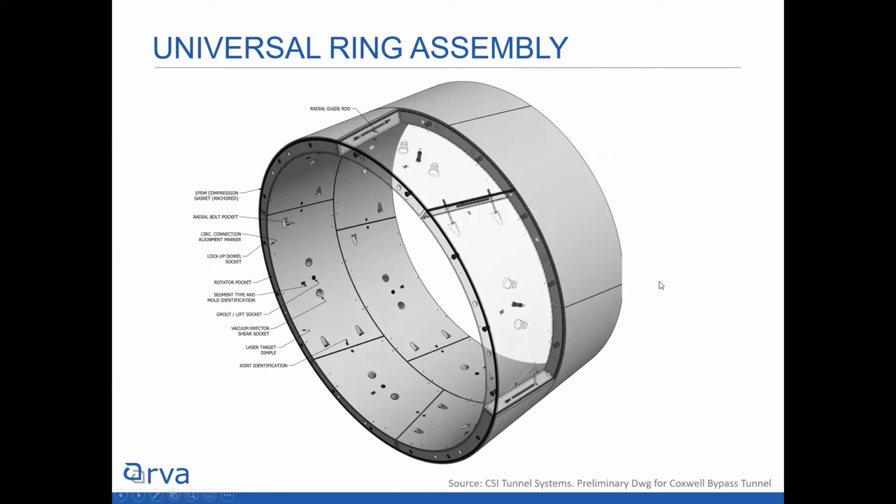The precast tunnel lining has been designed to facilitate ring builds in a turning radius of nearly 200 meters with a concrete compressive strength of 50 MPa. And it is reinforced with steel fibers to provide a minimum residual flexural strength of 3.4 MPa at L over 150. And the gaskets are designed to handle 12 bars of hydrostatic load. And as it turns out, the time-dependent deformation, the swelling of the shale that we talked about, wasn't found to actually really increase the precast tunnel lining axial force or bending moments, which was good.